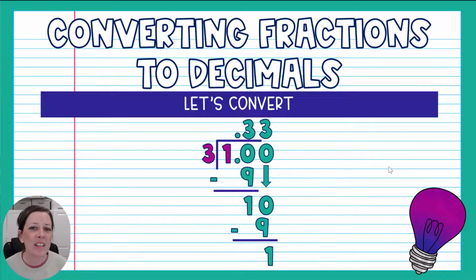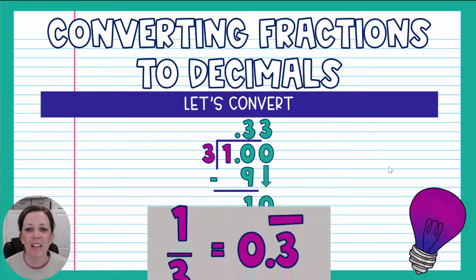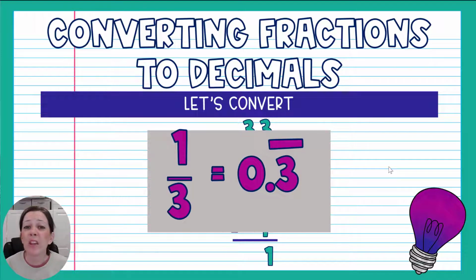1/3 as a decimal is a never-ending decimal. It's 0.3 repeating, meaning that 3 goes on forever. And the way we're going to write that is by putting a line over the digit that repeats. In this case, you can see it's over the 3. So 0.3 repeating is our way of saying it goes on forever. Okay, so when you do it a couple of times and you see yourself stuck in that pattern, go ahead and stop because you'll never finish. Put a line over those repeating digits and call it a day.